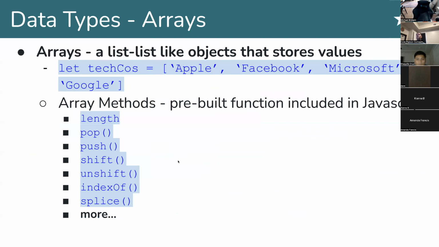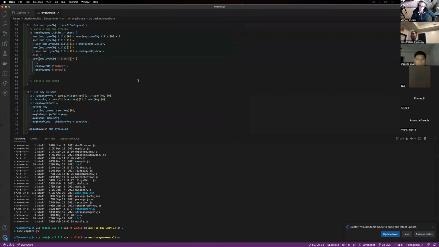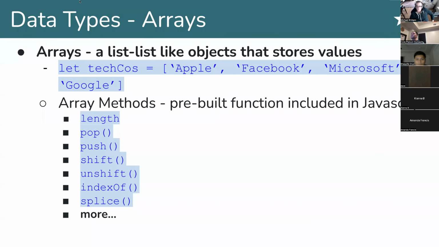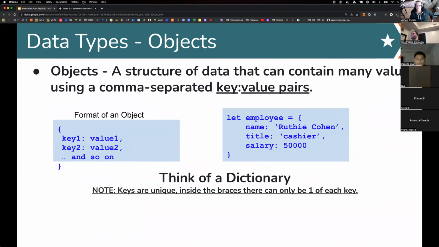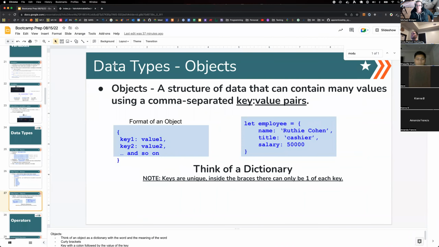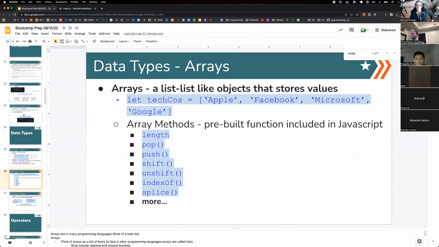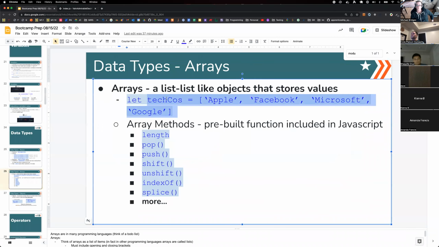Arrays. With arrays, a list-like object that stores values, we declare arrays with square brackets, and we use them to hold pieces of information. So let's go ahead and grab this whole line.